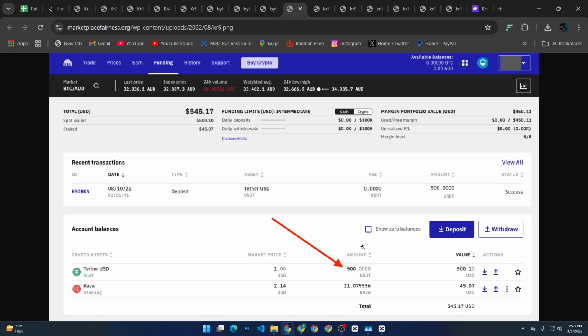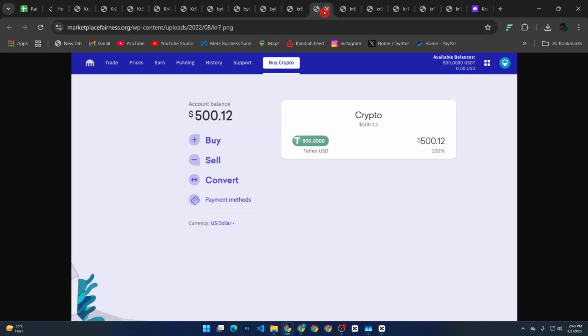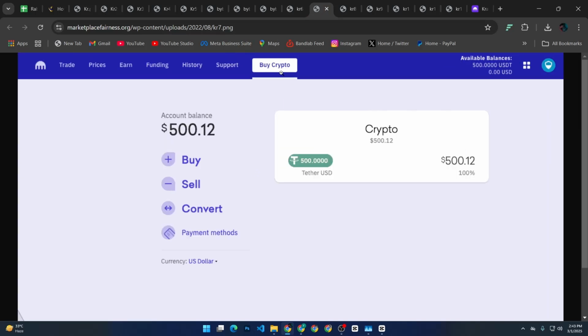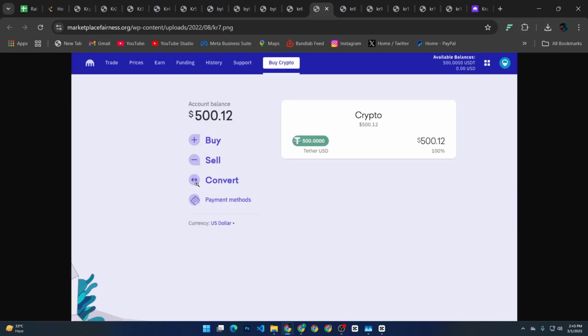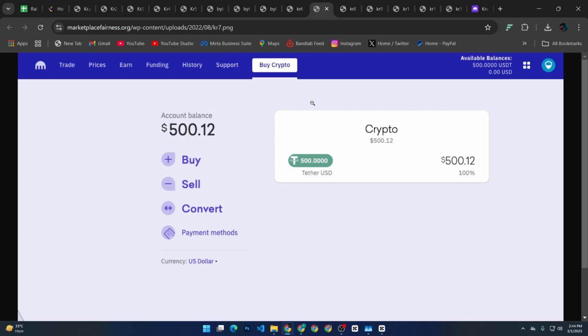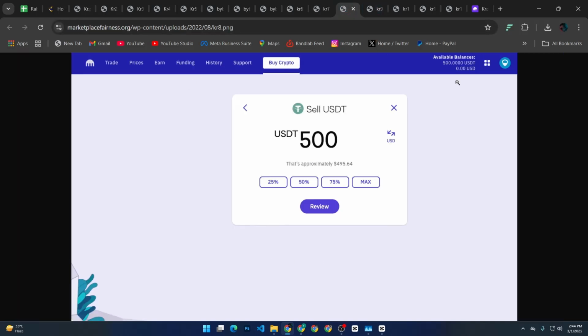Once your crypto has arrived, click on the Buy Crypto button in the menu at the top. I know that you'd want to sell crypto and not buy, but we can access the sell button easily from this screen. As shown in the screenshot below, you can see the sell button under the account balance and the buy button. Click on that sell button and you will be taken to another page like the screenshot below.